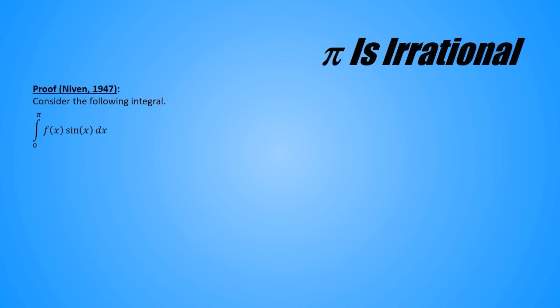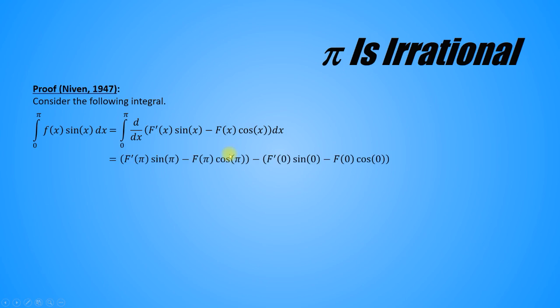Okay, let's get to the main result. Consider this integral from 0 to pi of f of x sine of x dx. By lemma 4, the integrand is equal to the derivative of this function in parentheses. Now we're integrating a derivative, which is easy. We just get what's in parentheses. So here, I've applied the fundamental theorem of calculus. And I simplify to get f of pi plus f of 0. By lemmas 1 and 2, these are integers, and so their sum is as well. So this integral is integer valued.